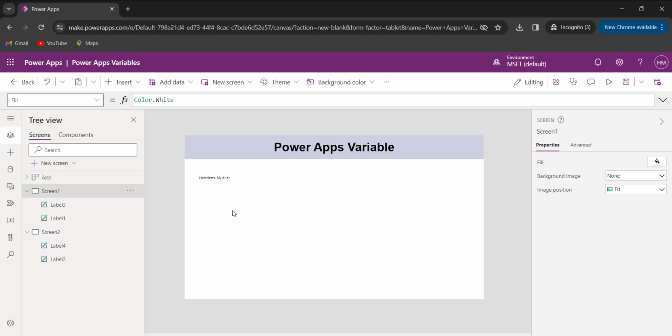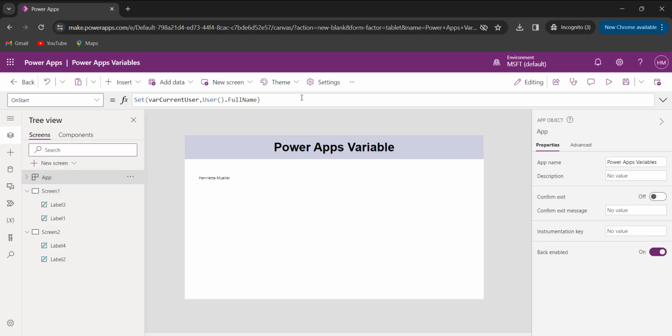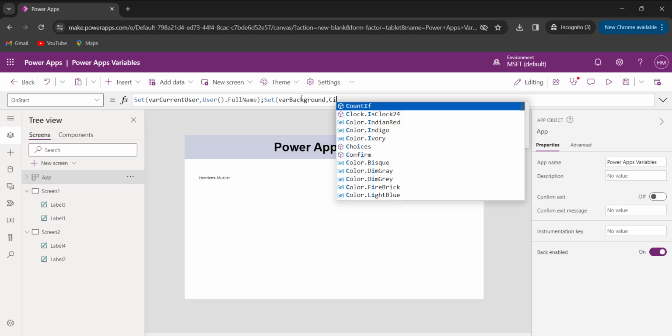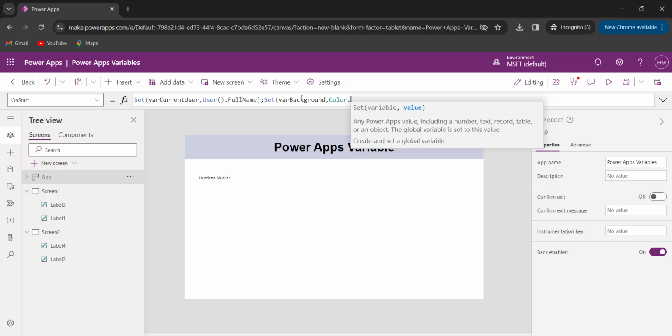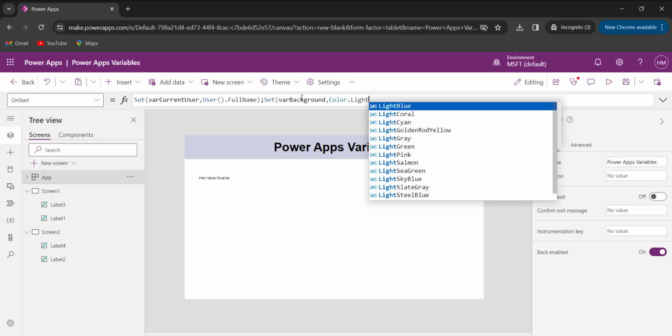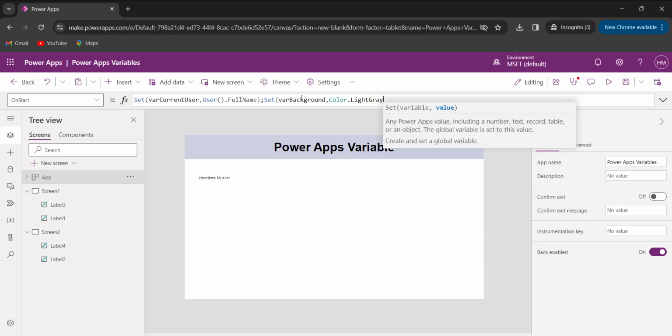Whenever the app loads, I need to set the background color of my screen too. For that, in the App OnStart property, I'll use Set, var background, and I'll mention the color as its value: light gray.